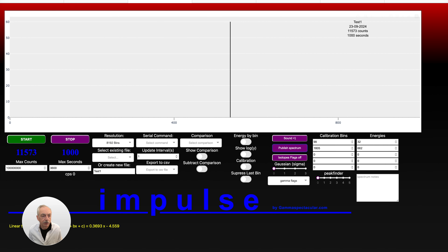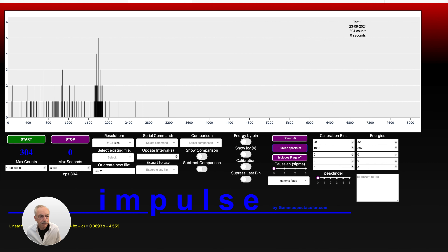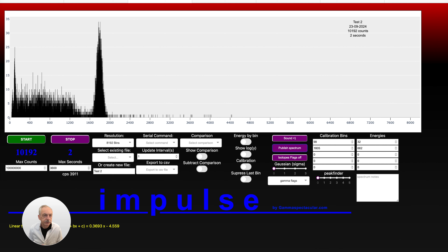So let's hop across to the spectrum window and give our recording a name here — we call it test 2. And we hit start. There really is nothing else to do. There are these two fields here which are the maximum counts and maximum seconds. We can set those and those are the either/or criteria which will stop your spectrum. But let's hit start and see what happens. And there we go — there's our spectrum coming in.